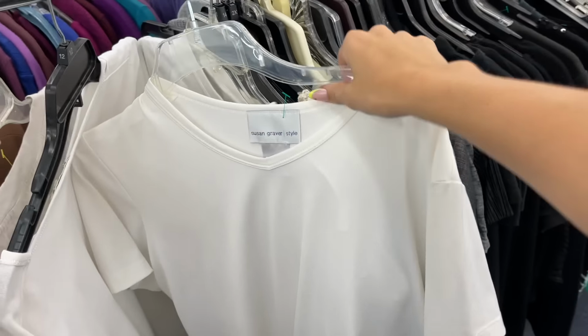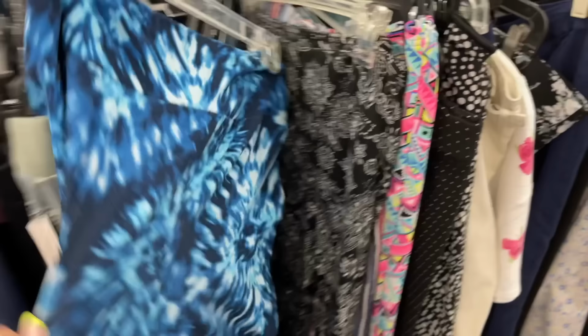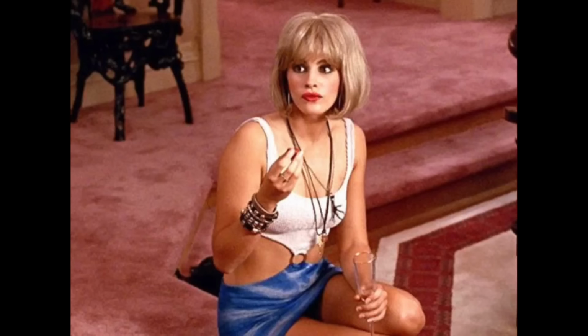Now, if you'll recall, several minutes ago, I bought this t-shirt and these pants, along with this spunky bobbed wig, and asked you to guess which 90s movie character I was going to portray. Well, you squandered the opportunity. The time for guessing is over. It's Julia Roberts from Pretty Woman.